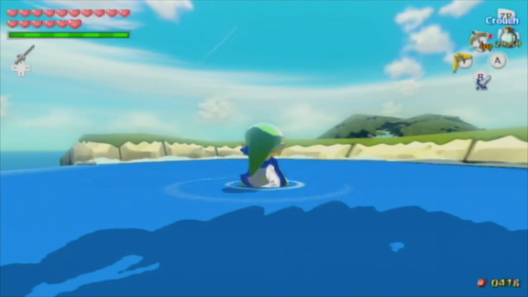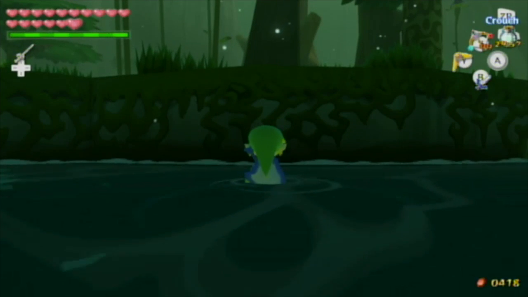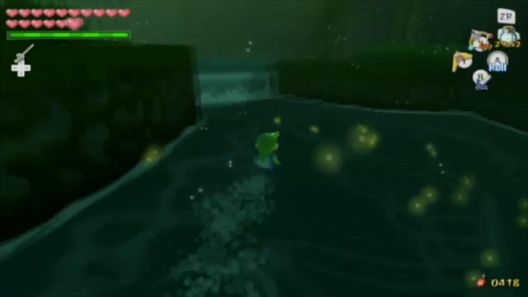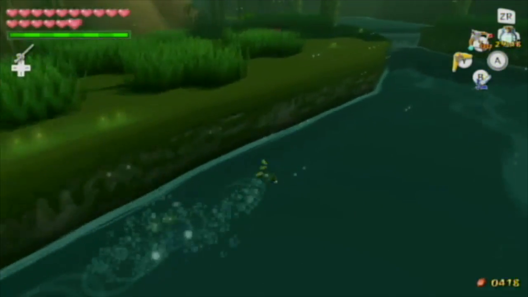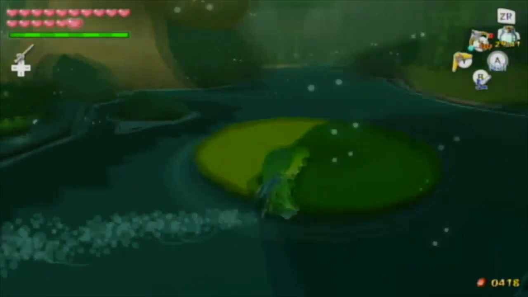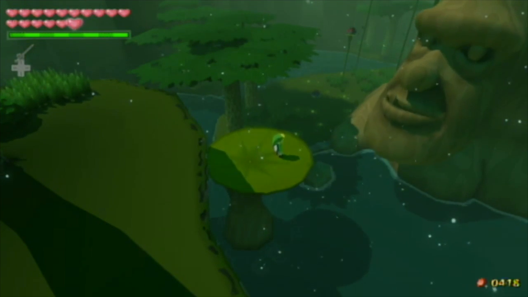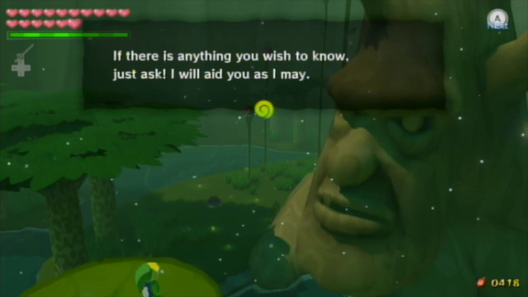Now, if we go into our map... Oh no. Oh crap. Basically, we have to go to all the islands with Koroks on them in 30 minutes. You have to have the Ballad of the Gales with you for this. What we're supposed to do is talk to the Great Deku Tree. Now, the timer won't go down during cutscenes, so let's just talk to him.